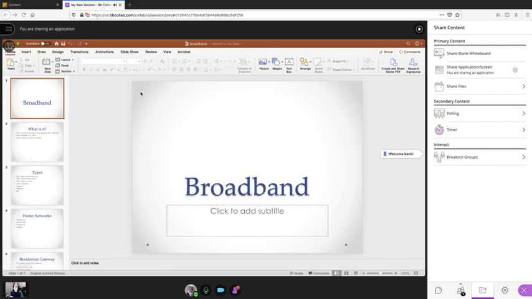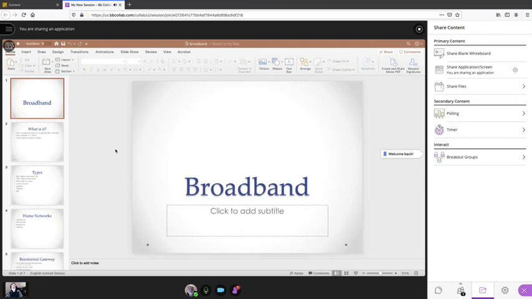It'll put the application, which I have loaded over here in another window, right here on the screen. If you don't have two monitors, you would have it loaded behind the screen you're looking at, and it will then let you put this up there. So I can go ahead and put this on there to show them.